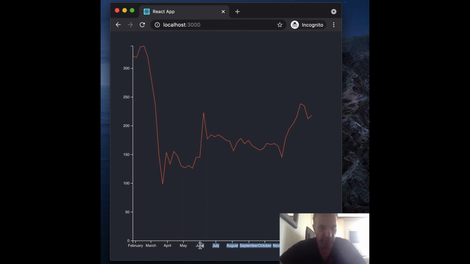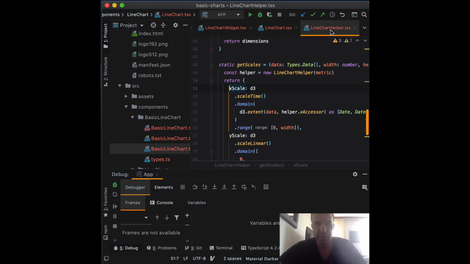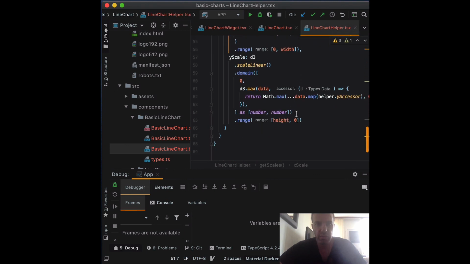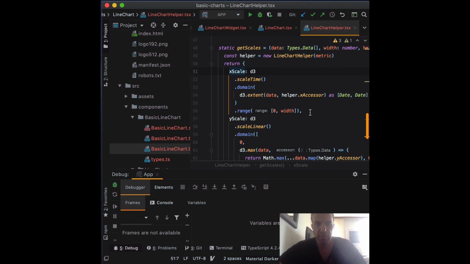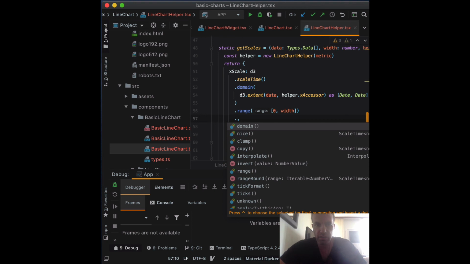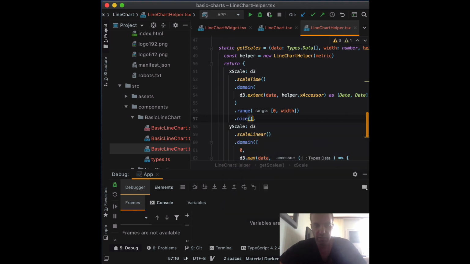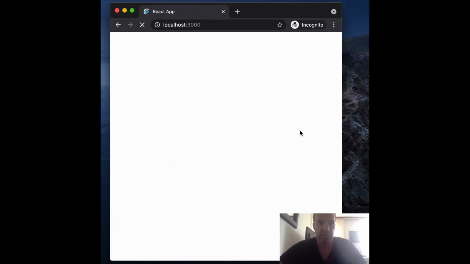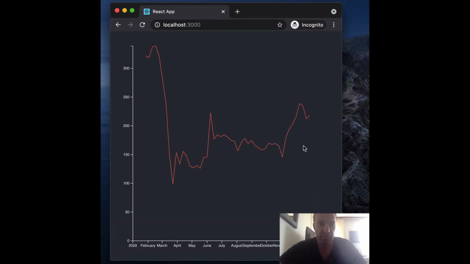Another thing we can do to refactor, look at the position of those x-axis labels, they are overlaying each other, and we can do something about that if we go back to the helper and to the x scale. A little trick that D3 has, if you do dot nice, and what nice does, just like the name suggests, it decides how to handle that.